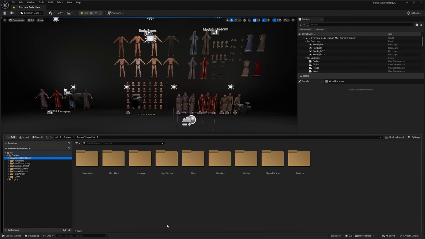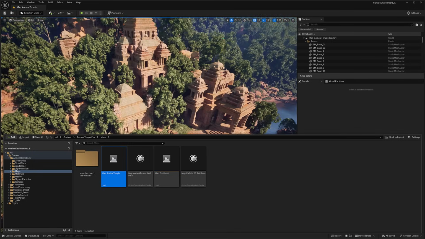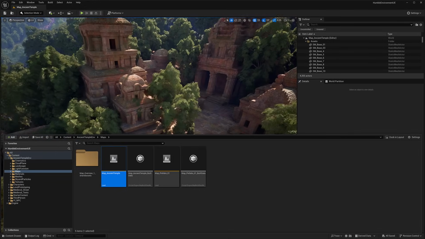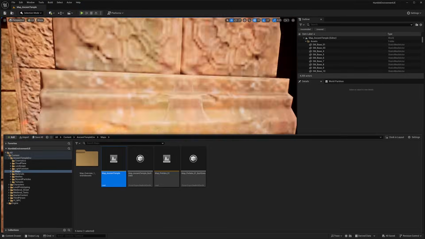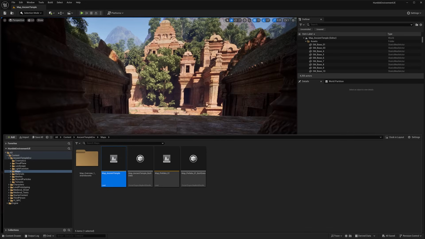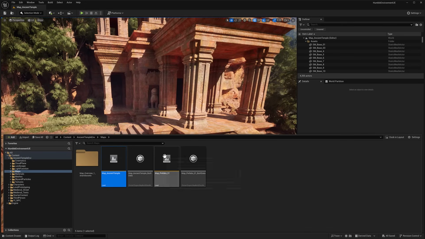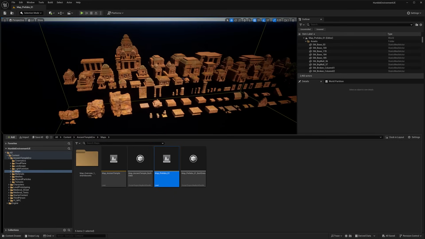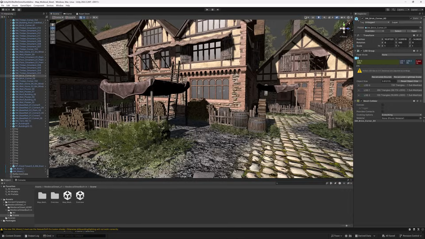It's the ancient temple environment. So let's go on over here, open it up like so. And here you can see said ancient temple, and it's basically a temple in the mountain. I don't think there's really interiors per se. There's finishing on the inside, but if you need to create this type of setting, you're getting all the trees and various different bits that go with it, and all the modular pieces to go together to create your level. And of course, that is available over in the Unity game engine as well.